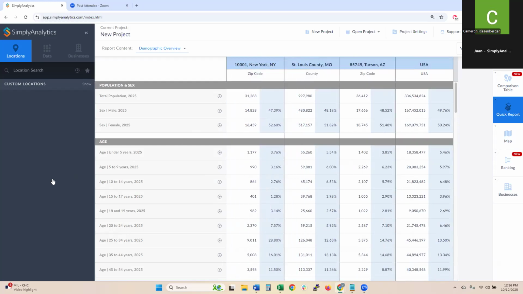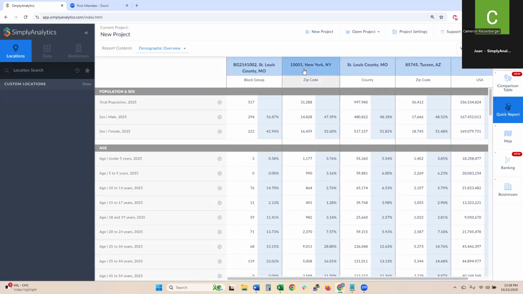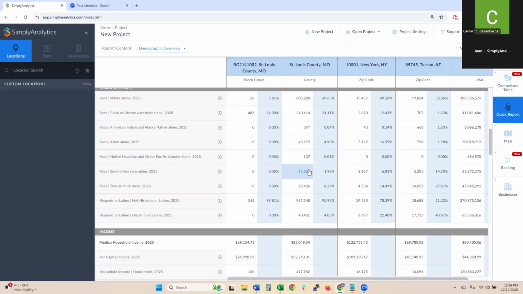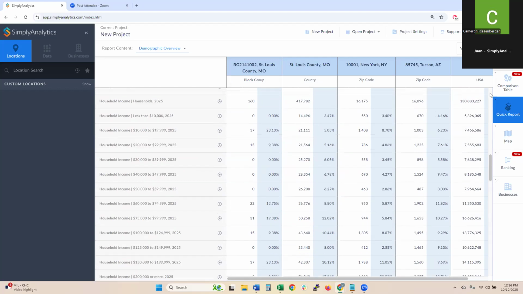And maybe remember I favorited that little neighborhood at the beginning under locations here. You'll notice that you've got this little star here. That's for my favorite. So I'm going to click on that, select that block group, and it'll just add that location in there for me. So I have that neighborhood automatically added for me. The cool thing about this is this allows you to just kind of see all of those different data variables, right? Like how does it compare to the county when it comes to educational attainment or something like that, right? All of this data instantly compiled for us. That is the quick report.